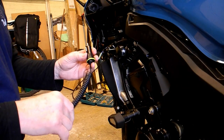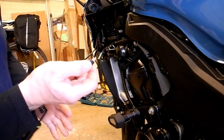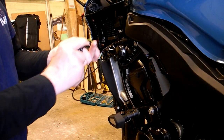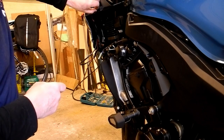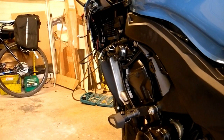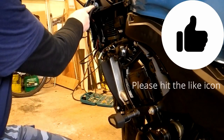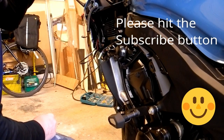Here's a standard socket adapter. This is a micro USB for the phone, which I also use as a sat nav in this mount. But as you can see in the back, there's also a USB connector there, so effectively you can charge two things at the same time. But there's an indicator light here which indicates power, and that's going to tell me that hopefully everything is connected as it should be once I turn the ignition on the bike. And there we go, you should be able to see blue light there that tells us that's all connected as it should be. Okay, so that's that bit done.